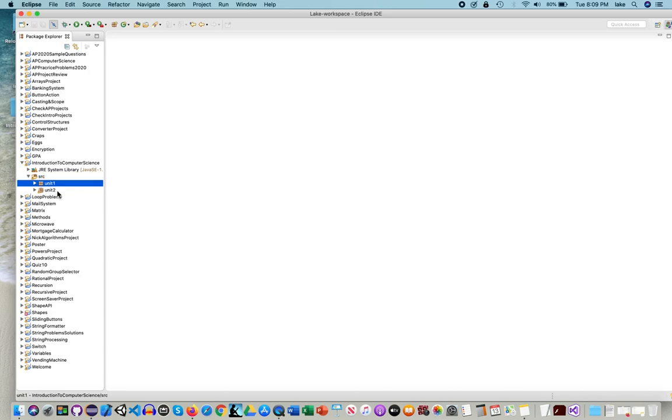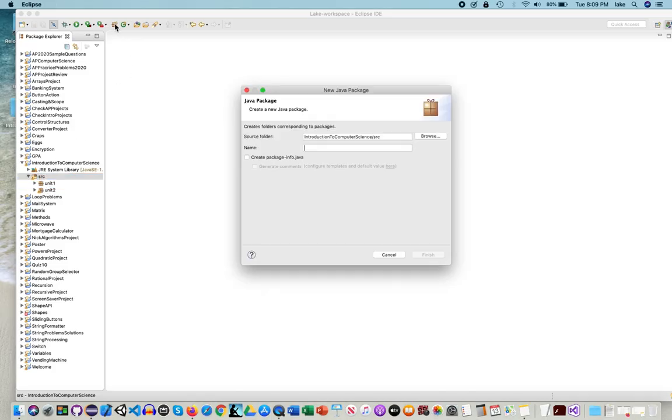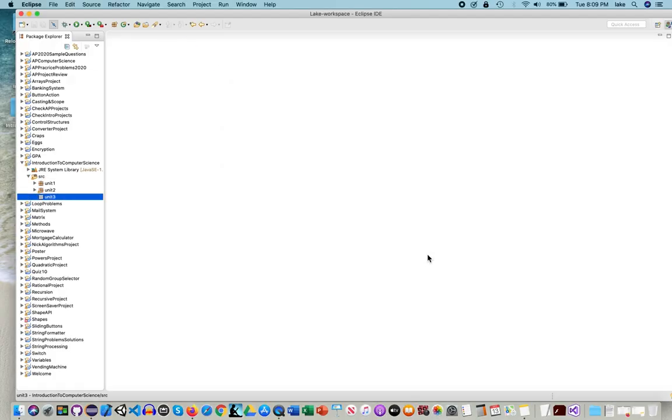Now we have Unit 1 finished. You can see inside here we have the need print and the print class. And this one here we have the microwave and the welcome and different things like that. You also have the vending machine. I don't have one. But then we need Unit 3. So what that means is we're going to click on the source, click on the little package here, and we write unit3. Again, it's all lowercase, the number 3, and no space, and I'm finished.